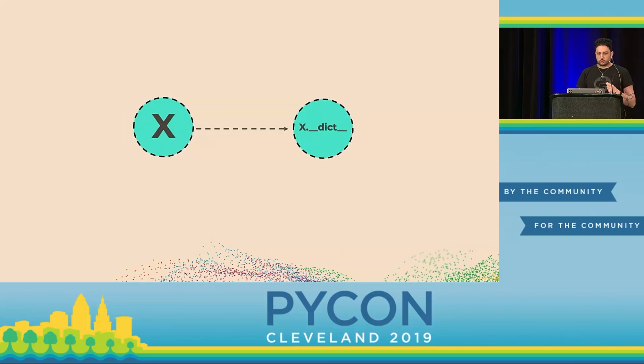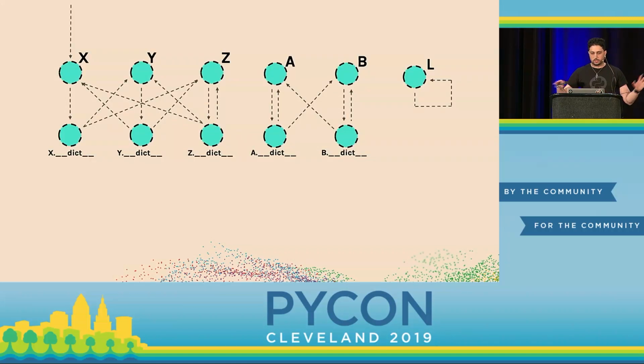Cool. Bear in mind also that the situation is a bit more complex because every object has a dictionary inside, and the dictionary is the one that actually points to other things. So we have to consider not only the ones that we saw before, but every dictionary associated with the class. So this is the situation, right? We have all these arrows pointing to each other. In the first row, we have the objects. In the second row, we have the dictionaries and the list that has no dictionary inside.